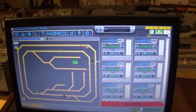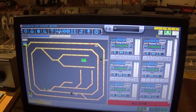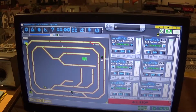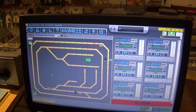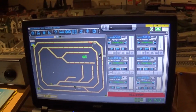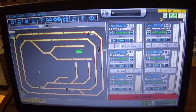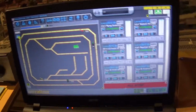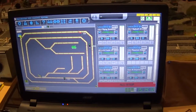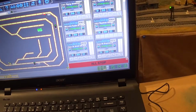You can double head. It's quite fun. I've not encountered any problems yet. Except, I mean, I won't call it a problem, but on the... I'll do it all one-handed, this.